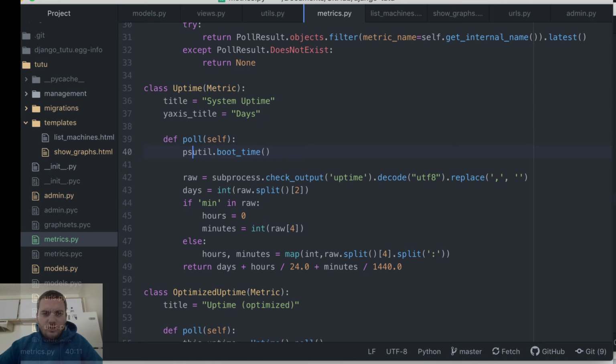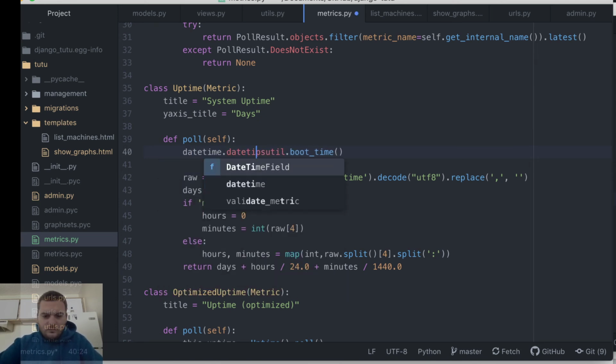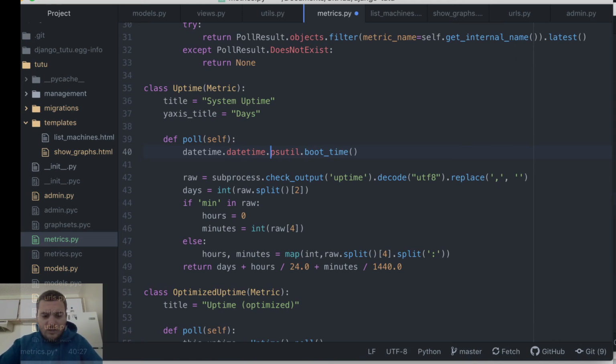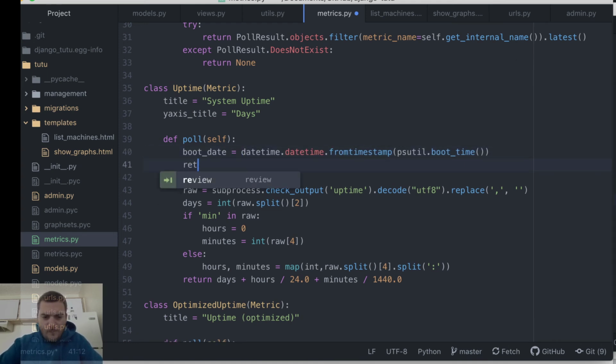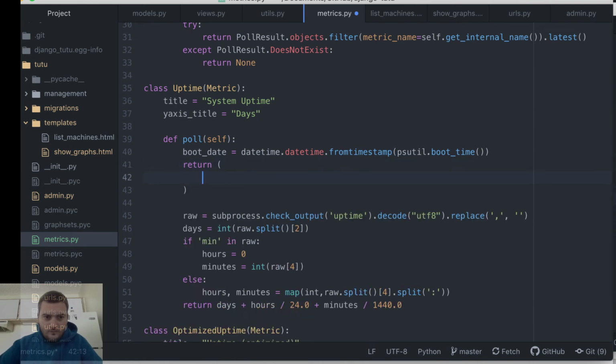What we're going to do is convert this timestamp into a datetime object. There's a method called fromtimestamp. We'll call this boot date, and we're going to say datetime now minus boot date.